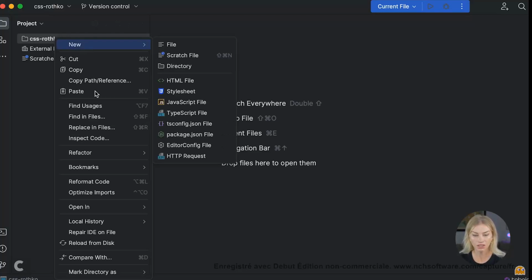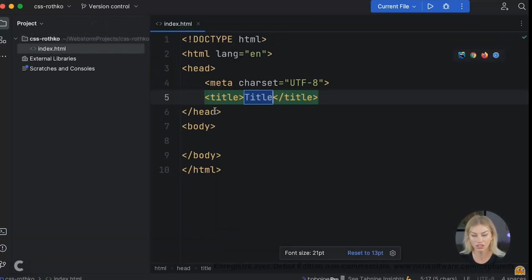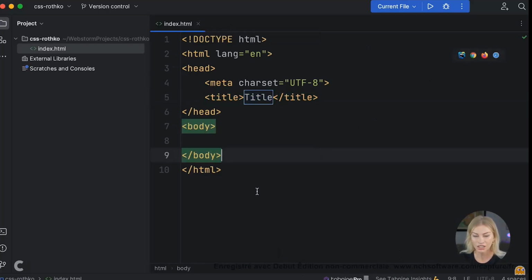The first file we're going to add is an index.html. So I'm just going to go ahead and put index. Now I can press enter in WebStorm and that'll give me an HTML file, but I'm just going to add that extension just to be sure, because that extension is essentially what lets our code editors know to treat this as an HTML file. Okay? Great. So here is the boilerplate code.